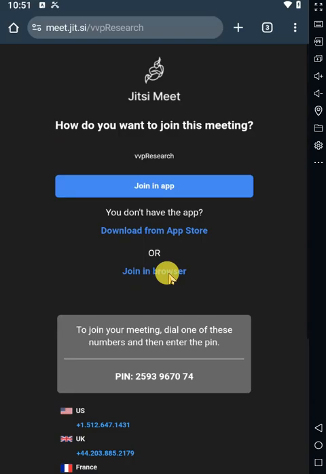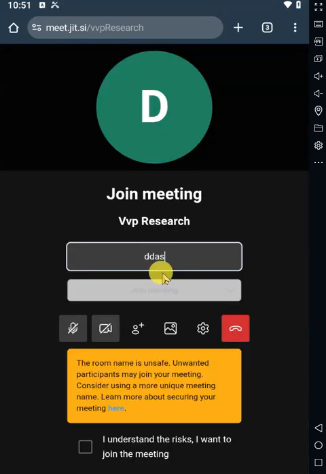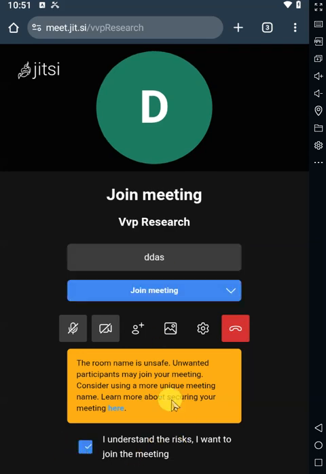This is the meeting. Usually if you're on a phone, you can join in the browser, or you may download the app also. Once you download the app from Play Store, every time it will go directly to the app. Otherwise, right now I'm pressing join in this, and because this is a short class name, I have to tick this, then join meeting.